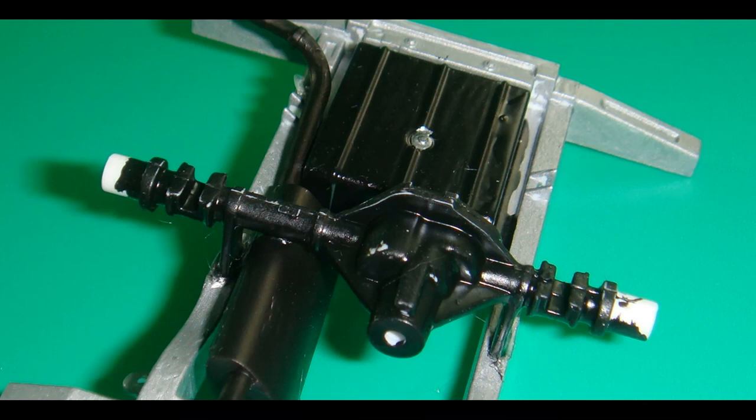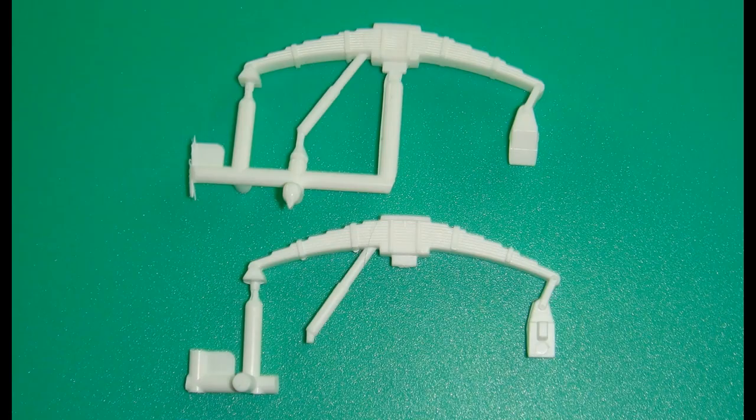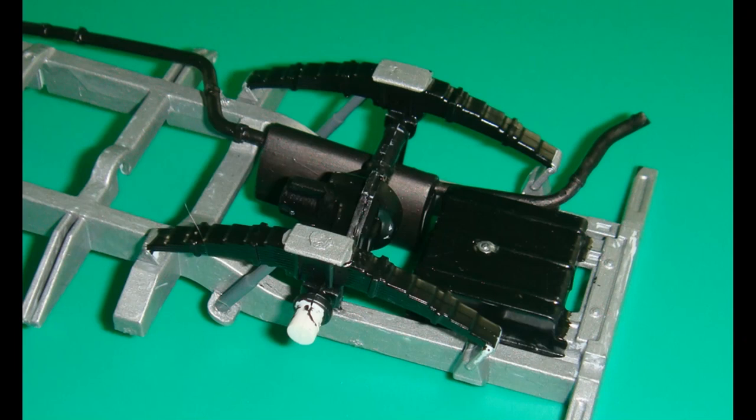Now, let me remind you, you have to remove paint, as well as chrome if there's chrome on the parts, if you want the parts to adhere and stick together. Next, the rear leaf springs can be taken out of the box, and we're going to paint that semi-gloss black, detailed with aluminum and the gray silk. Now, the rear leaf springs can be attached to the chassis assembly and the rear differential assembly.